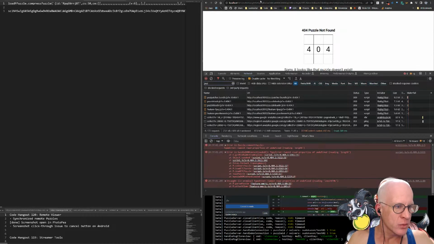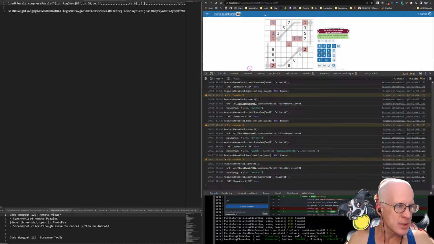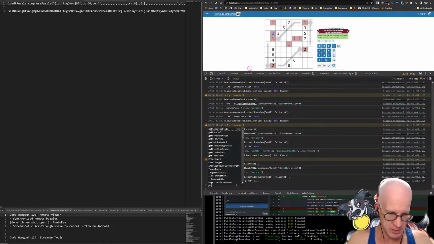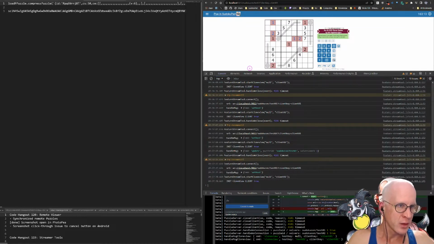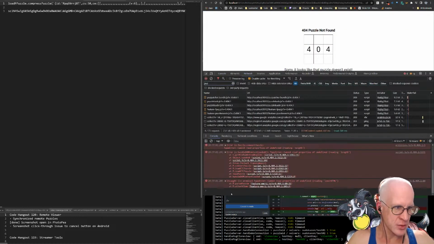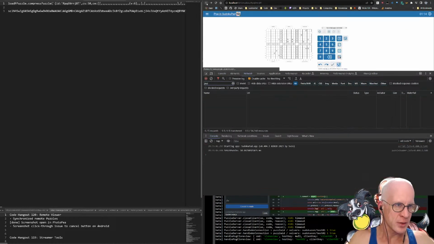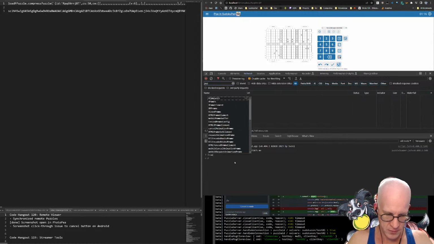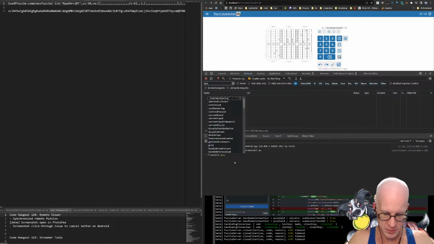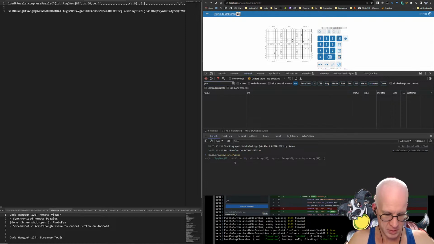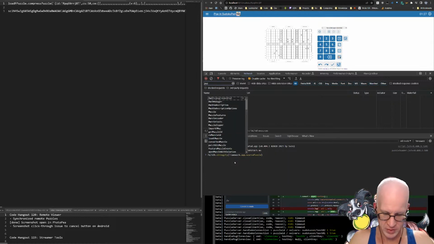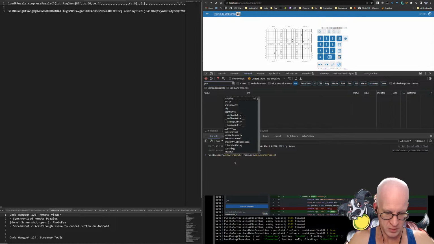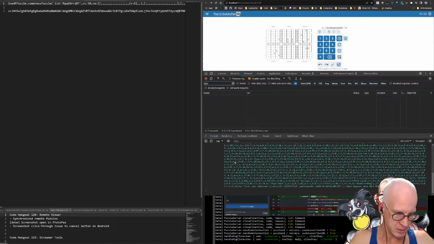So if I just go back to here, and if I go framework.app.source puzzle, and I'll do JSON.stringify, and then I'll do puzzle zipper.zip. Is that right?